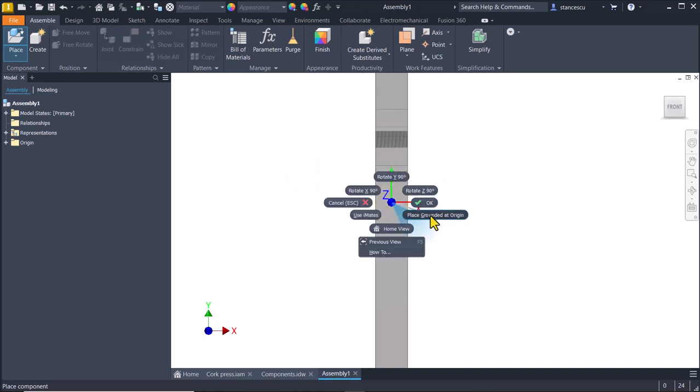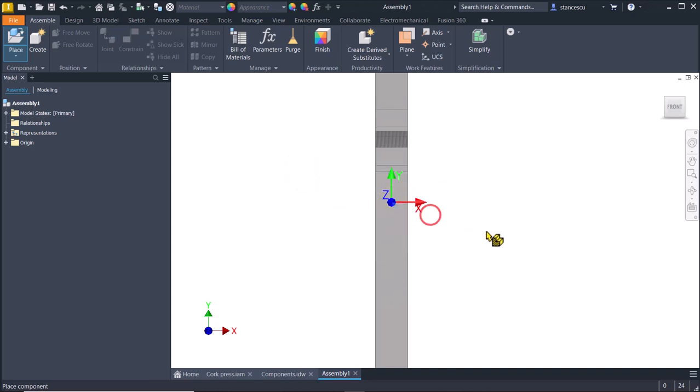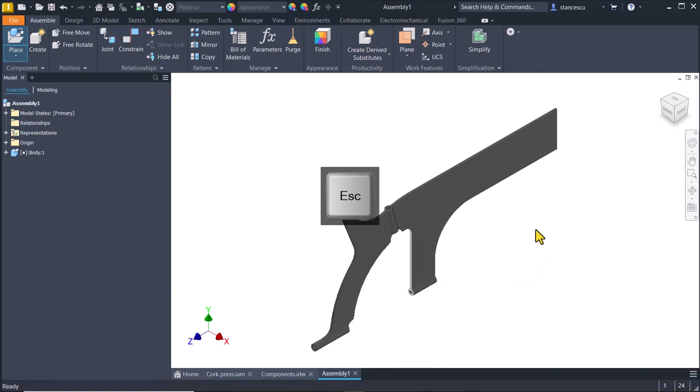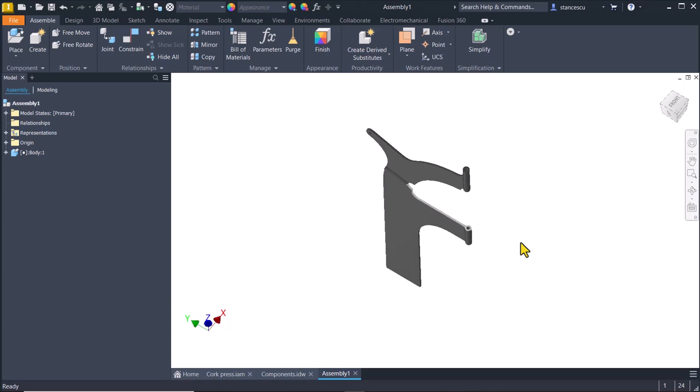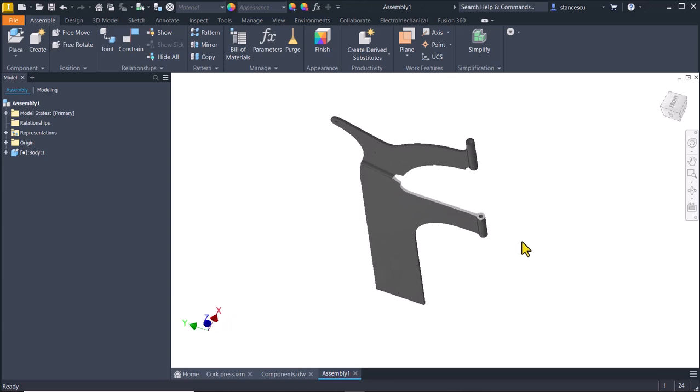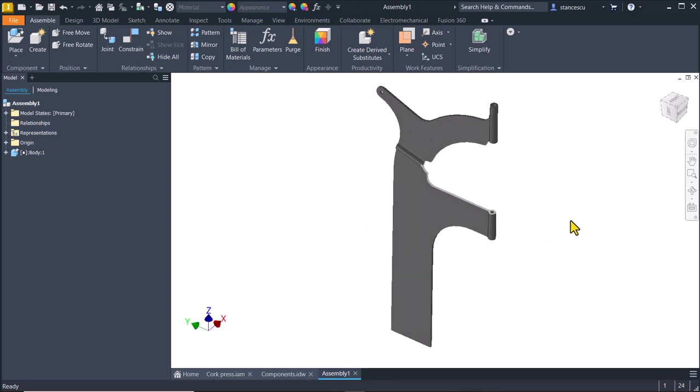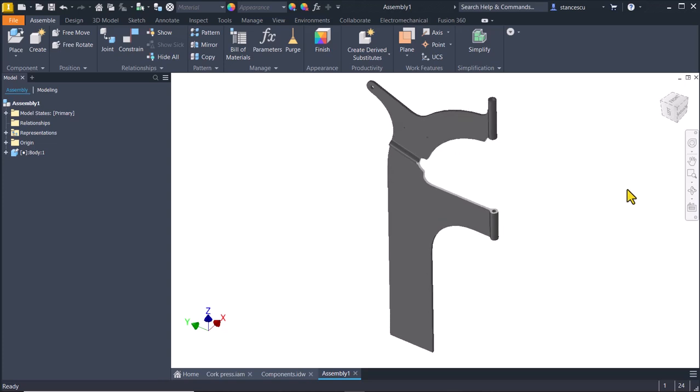We use again our solution to place this so that it must look like this.